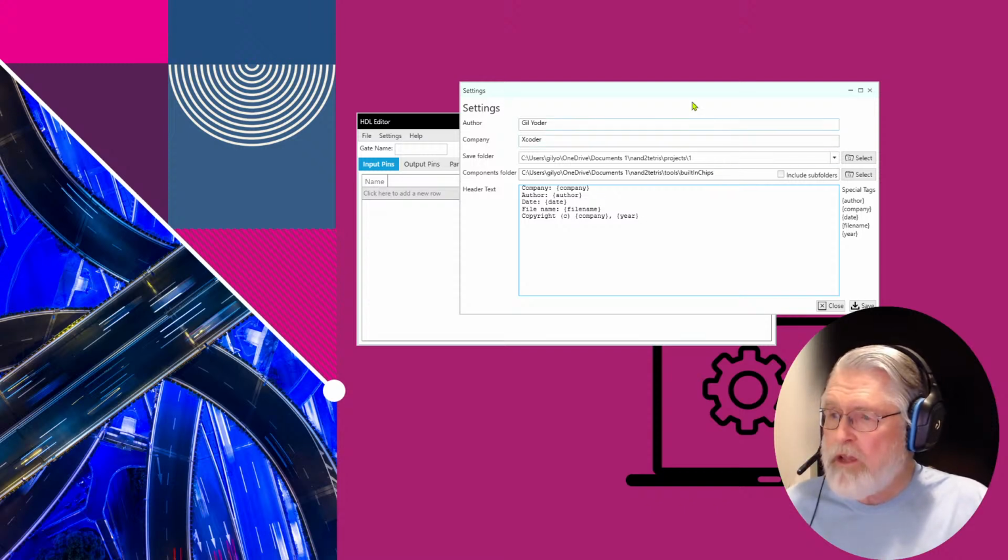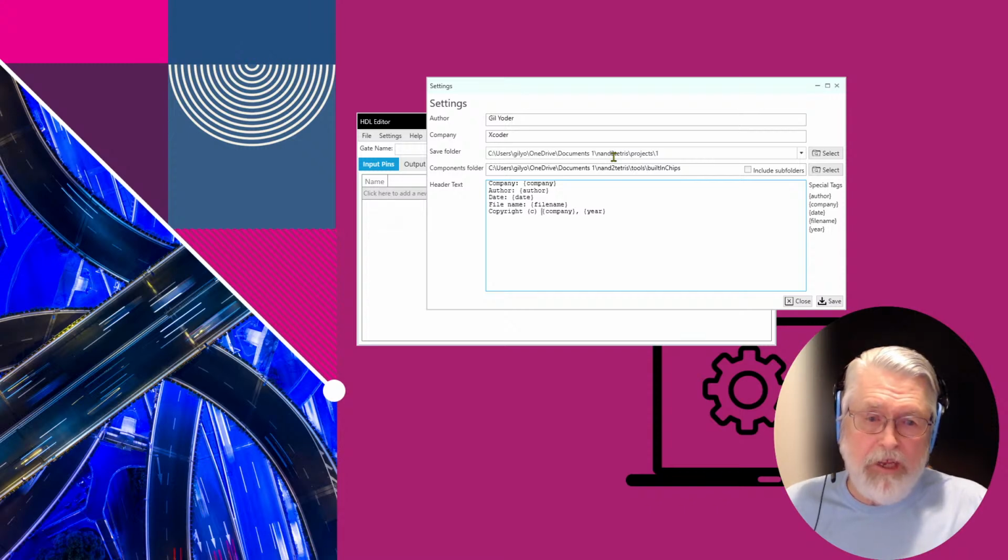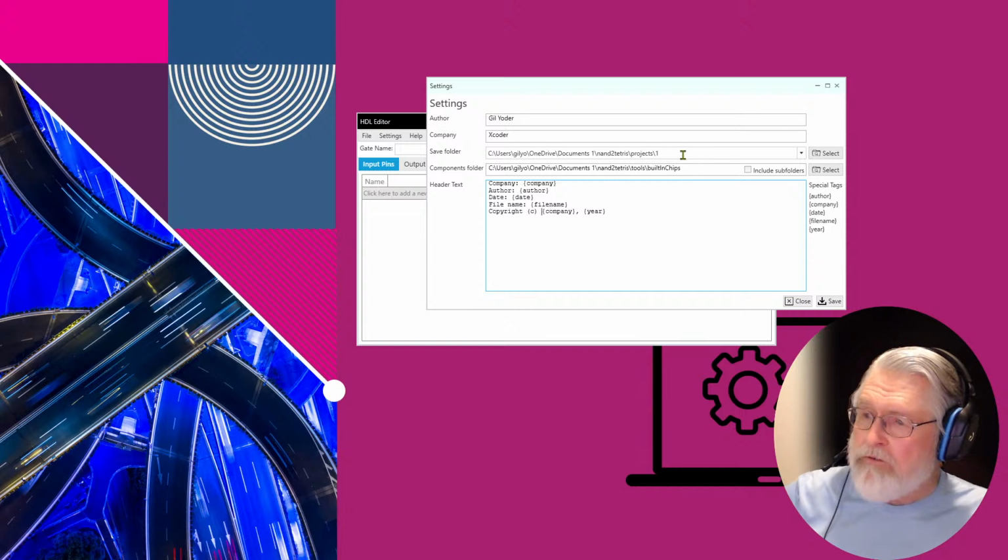But the one thing that you'll absolutely must do is fill out the save folder field. And this is where your HDL files will be saved as long as this folder address is in there.